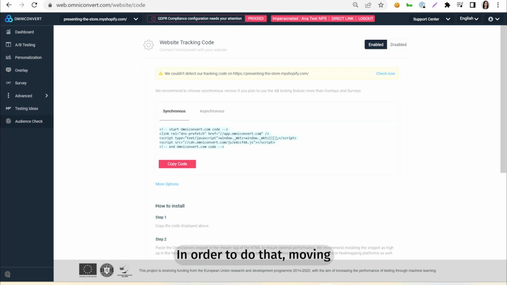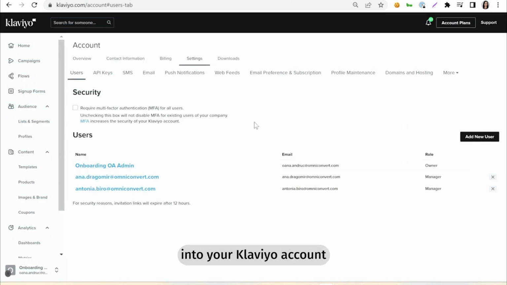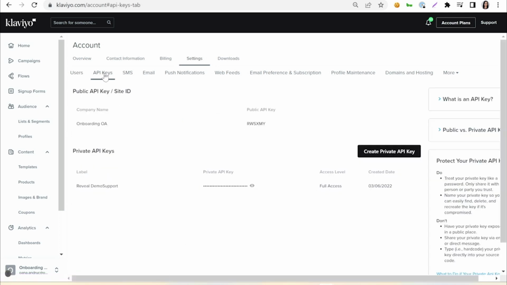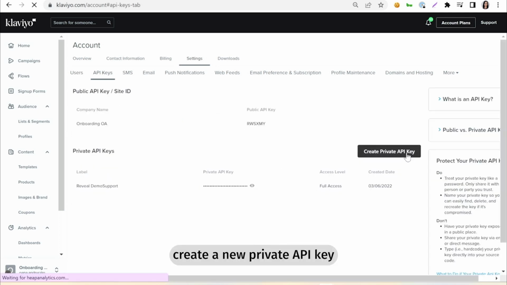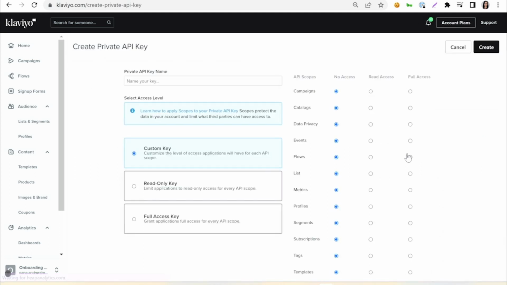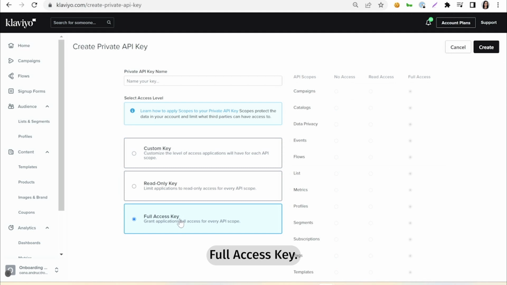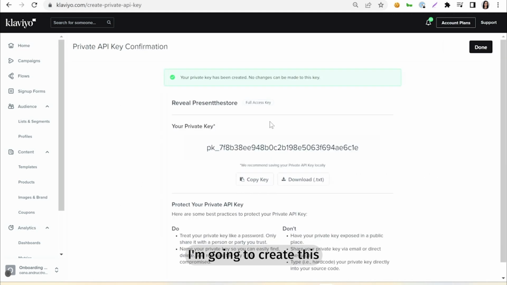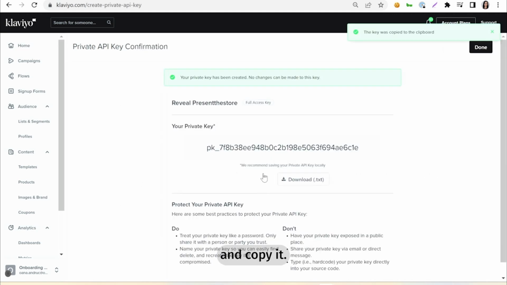In order to do that, moving into your Klaviyo account in Settings, go to API Keys, create a new private API key, and it's gonna be a full access key. I'm gonna name it Reveal Present the Store. And I'm gonna create this and copy it.